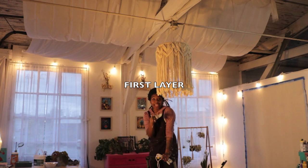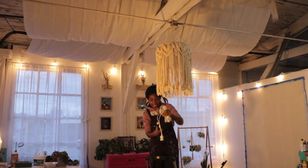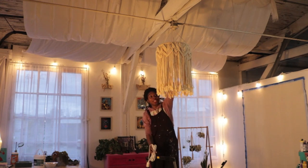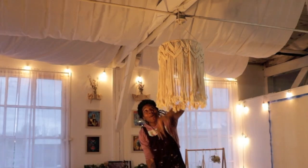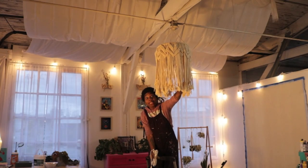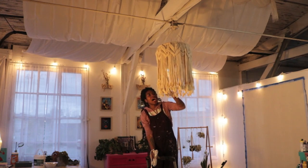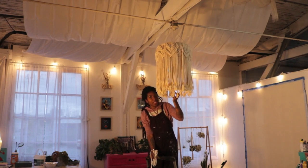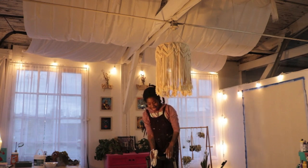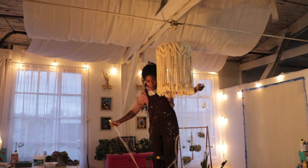So while the second layer of gesso is drying on our Pisces painting, I'm gonna try to see if I can get the lantern hooked up for the chandelier. So y'all remember my last video? I finished up the chandelier. This took days, honey. Days. Okay, but it was so worth it in the end, and I loved how it looked. And I was like, what if I actually make it a pendant light? Like, what if I actually put a light in it? So I think that would be super cute. So let's see how that works out.